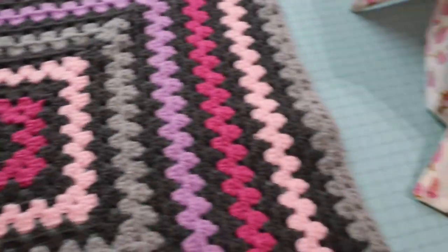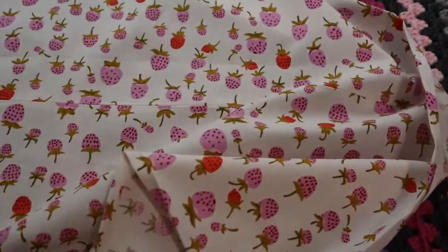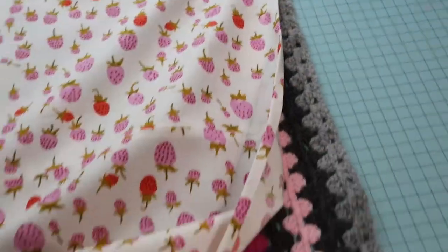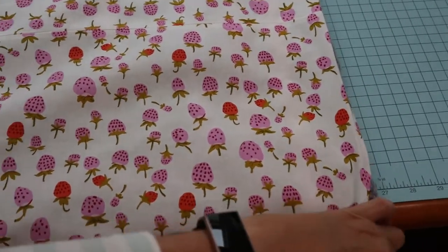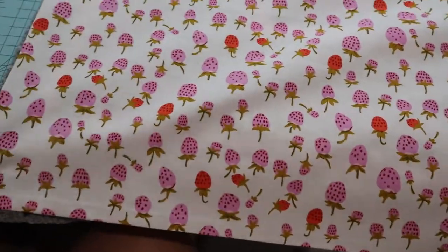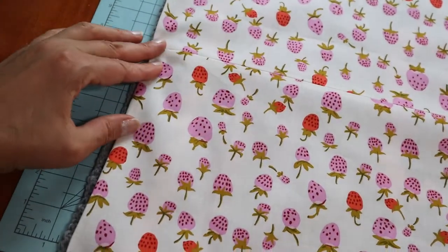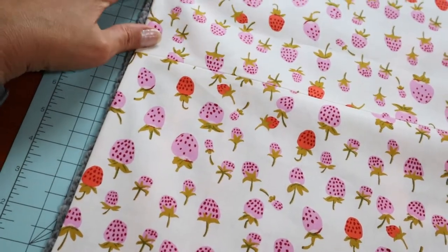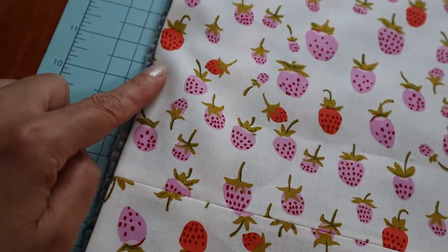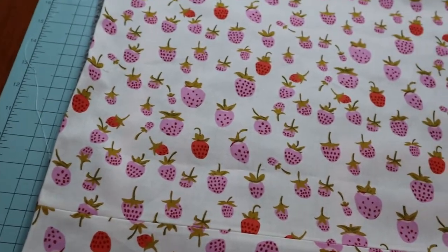Get rid of any little strings or anything. And then I am going to take my strawberry fabric and lay it on top. It should be slightly smaller than the crocheted bag outside. So I will even that up and then I'll go ahead and hand stitch it right along here. And then once I get it all stitched all the way around, let me go ahead and trim that.